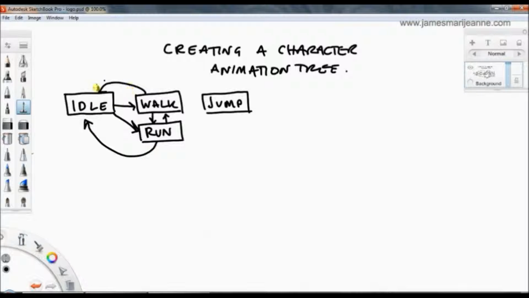There's going to be transitions between all of these animations. I'm going to do it as simple as possible, and I'll explain as we go along. But for now, you get the idea. Again, idle to jump, and then jump back to idle. And jump entails, again, I'll get into it when we get there, but a jump will entail multiple different animations that are put together to make one smooth looking fluid piece of animation that looks like one animation. And it can get really complicated if you include double jumping or jumping off walls.